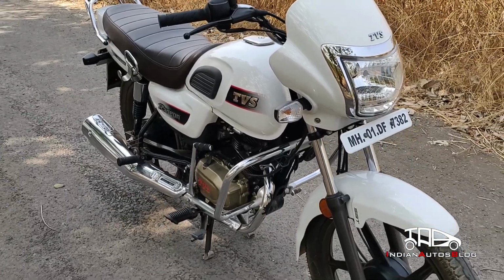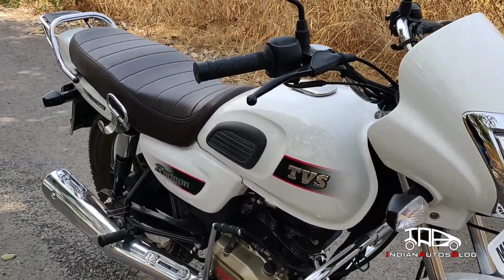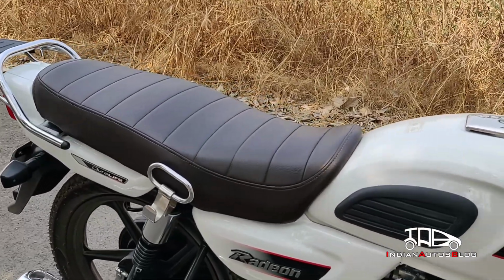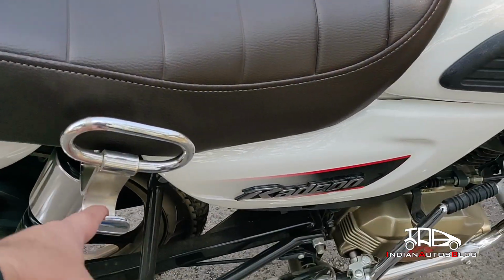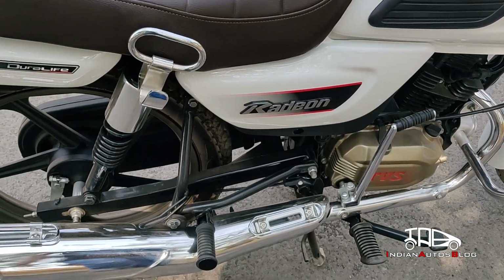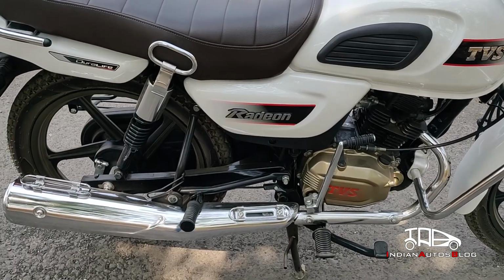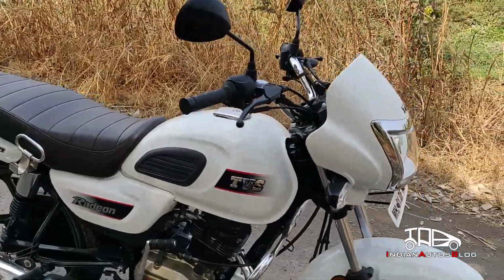It's also targeted to tier 2 and tier 3 cities where commuter motorcycles are in high demand, and the market is led by Hero, Splendor and Passion. So this can be used to hang bags, maybe a milk can, and carry it around, delivering it from point A to point B. So that's it with the design bit.